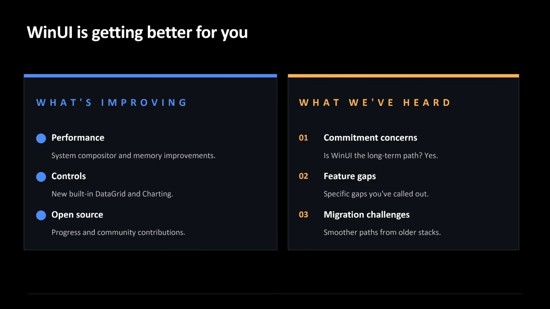With these changes, we've really heard a common set of themes. Probably the number one thing is, are you guys actually serious this time? Are you going to stick with this framework? WinUI 3 is 4 years old. Are you going to keep going, or is this the year that you're going to announce a brand new framework yet again? And I will say that no, we have no intention of building a new framework. In fact, we're dropping the number and we're referring to WinUI as just WinUI because we have no intention of making a massive shift or breaking change on it.